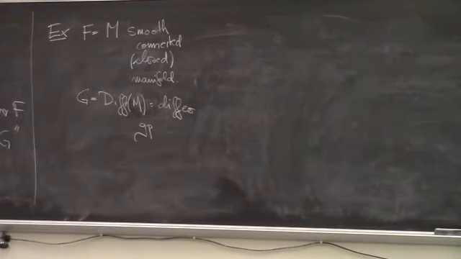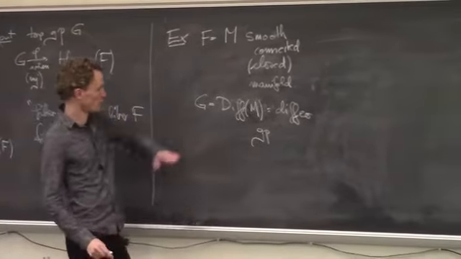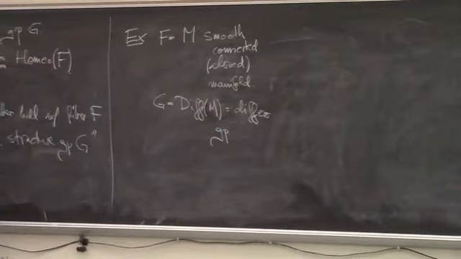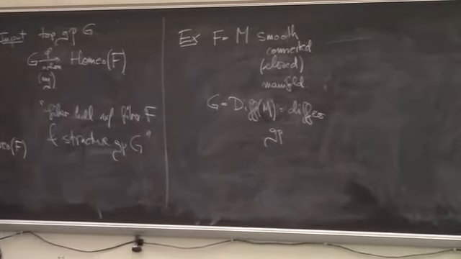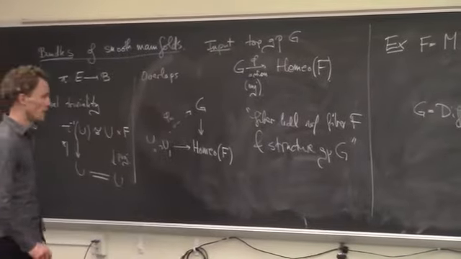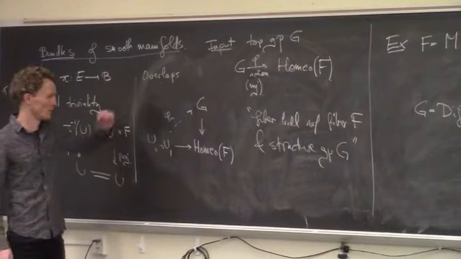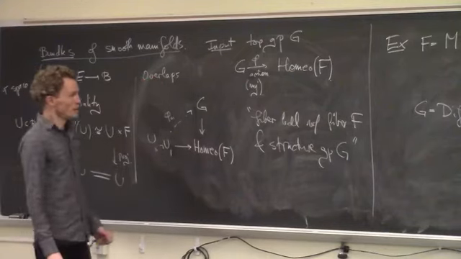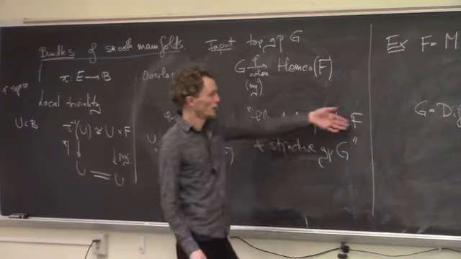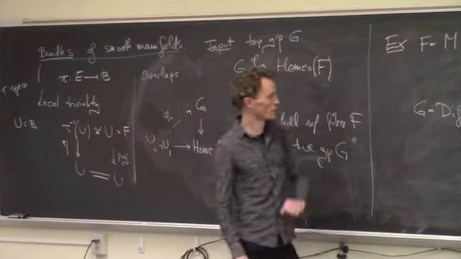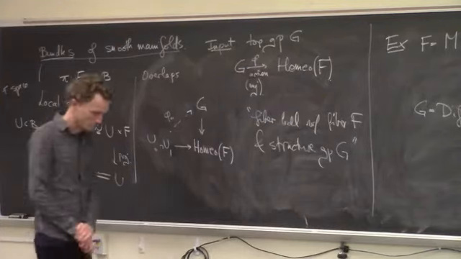If M is compact, I give this the topology of uniform convergence of the diffeomorphisms themselves and all their derivatives. That's a subgroup of the homeomorphisms with a refinement of the topology. And then a bundle with fiber M and structure group Diff of M is what I mean by smooth manifold bundle.